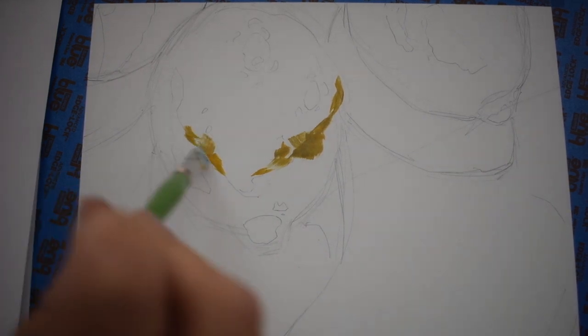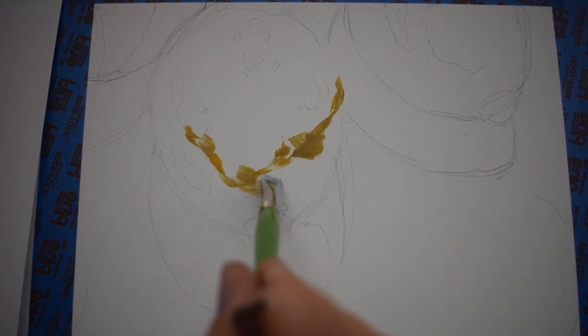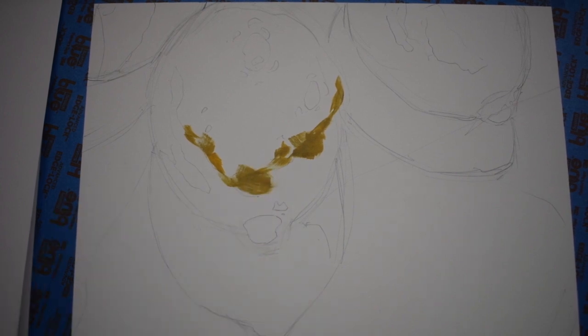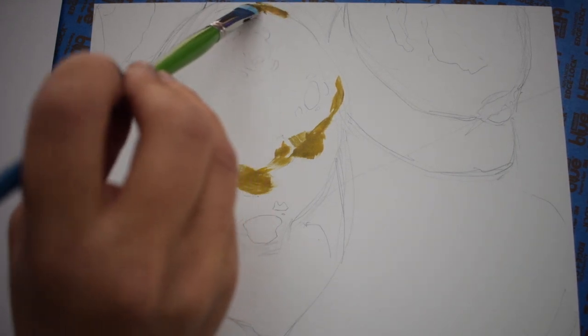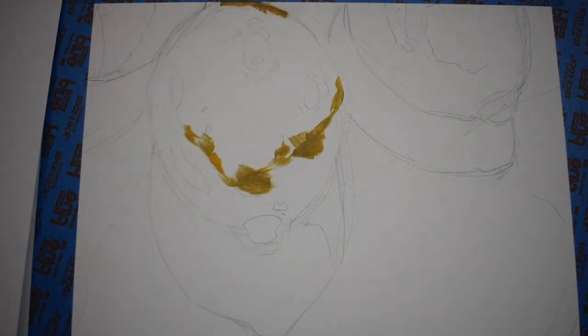I'm deciding to go to the main focal area, which is that lemon in the middle. I'm working on the form shadows and cast shadows first, and I'm trying to wrap my stroke around that lemon. If I happen to have a hue — like on that shadow side — that I see on another lemon, I'll go to that other lemon and put that color down, because that saves me time. I don't have to remix the color; I already have it on my palette or brush.